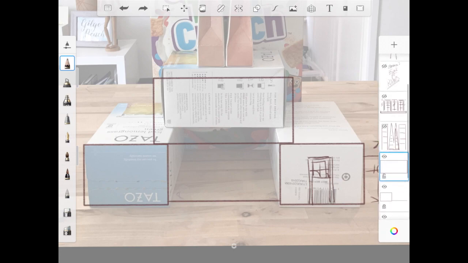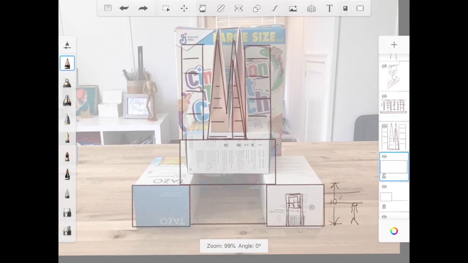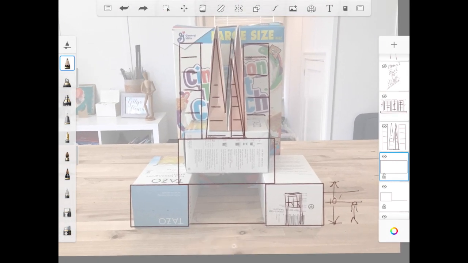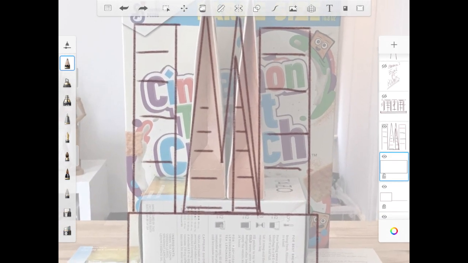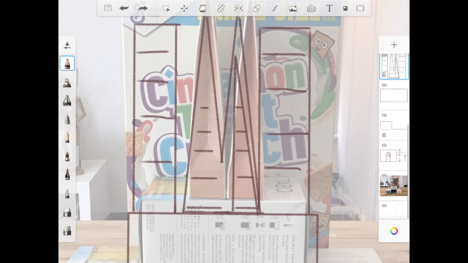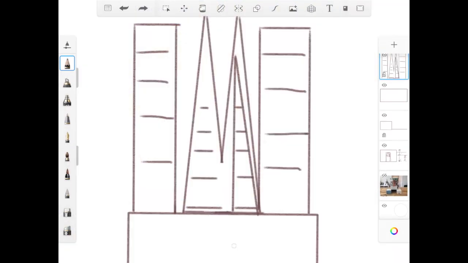Next step, I move up and I start drawing around my triangle shapes here. And I'm going to zoom in. You can see how I have inside here, I join them. I started to alter it, and I start manipulating this to make it look like it's something real. I started adding windows inside of that. Let me get rid of my photo now so you can see what's happening.